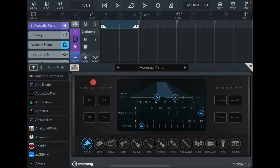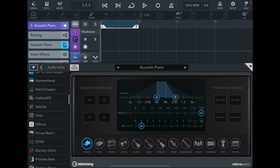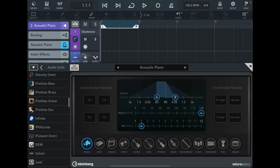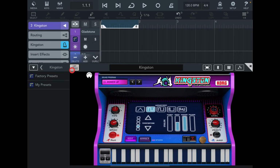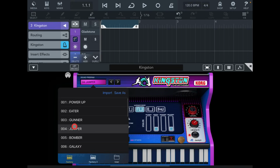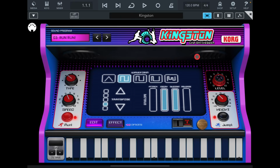Right. Okay, audio units, and we'll just scroll down, scroll down, scroll down. We'll find one down here somewhere, I'm sure. Don't know what I'm looking for. Oh, look, we've got Helsinki. What else we got? Kiev. I love Kiev. Kingston. Now, you can still access factory presets. They don't show up here, but you access them from here. So it's absolutely fine, and all your sounds are there. And, of course, you can full screen it. Good stuff.